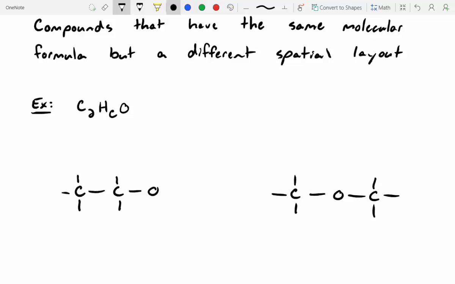All right, we need to fit in 6 hydrogens, so let's fill those. We know we've immediately got 1, 2, 3, 4, 5, and what about the 6th one? On the oxygen. Okay, so we'll put that out here. That oxygen's missing something. What do we need? 2 lone pairs, right? It doesn't have an octet, so we'll do 2 lone pairs. This is ethanol, everybody's favorite alcohol. If we look at the one next door, we can fit hydrogens here, here, here, here, here, and here. And again, in order for the oxygen to have a complete octet, we need 2 lone pairs.